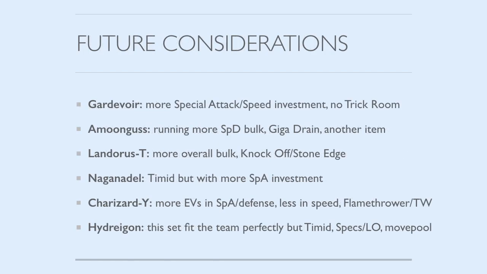So, future considerations. Like I mentioned, since I adapted these EV spreads, or a bunch of them, what would I do differently? Well, with Gardevoir, I would probably add maybe more special attack. You could also add more speed and not get rid of the Trick Room option, but I like the Trick Room option because, one, I can cancel Trick Room on my opponent's end. That's actually a really big deal, running Trick Room just to stop my opponent's Trick Room. And it also gives me, however, a mode with Gardevoir and Amoonguss.